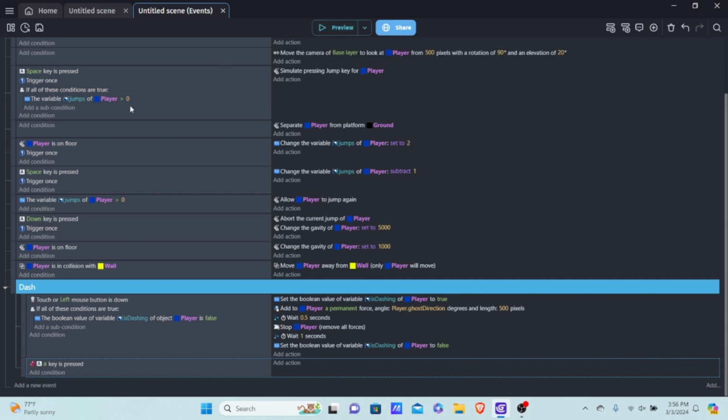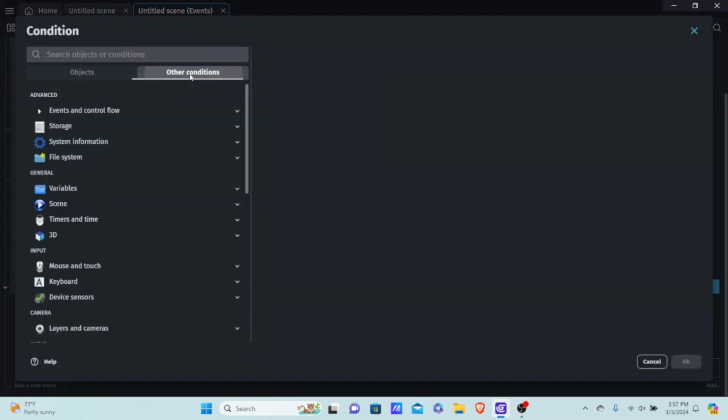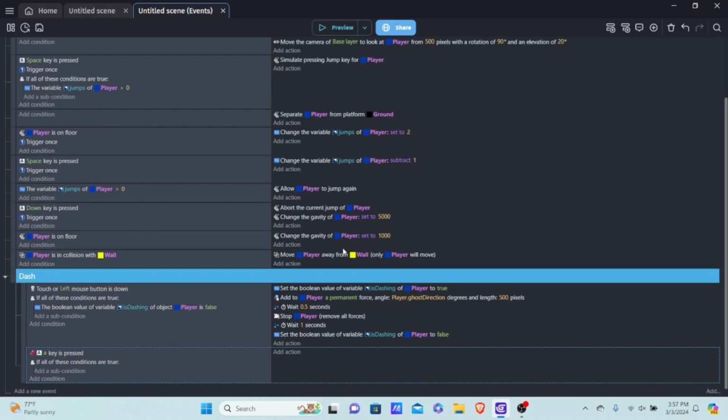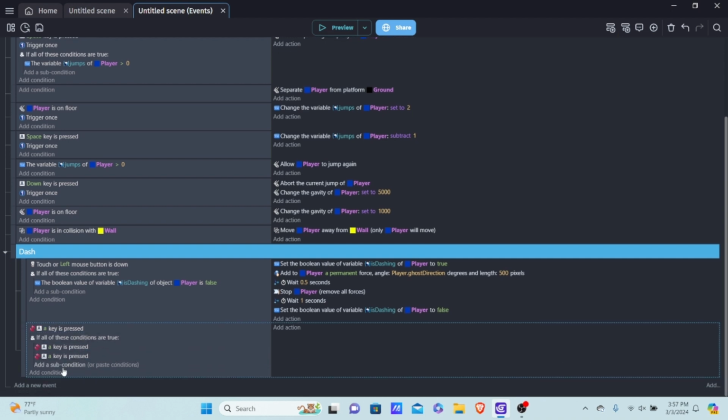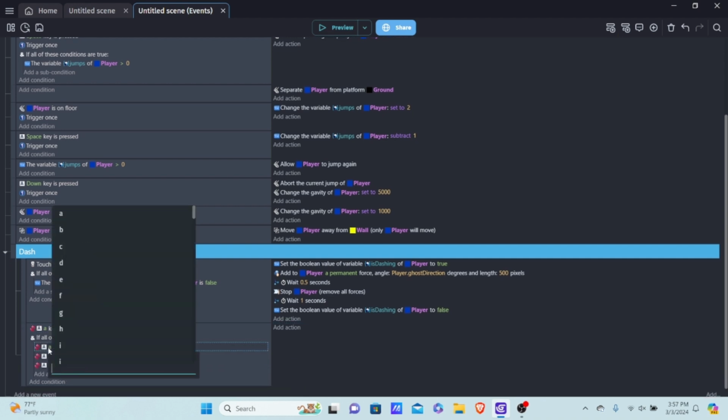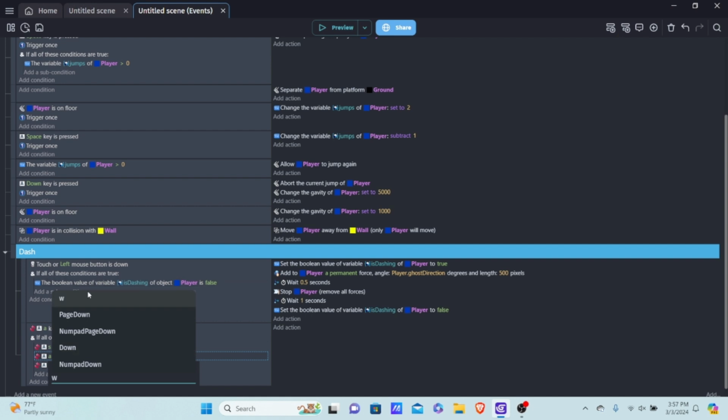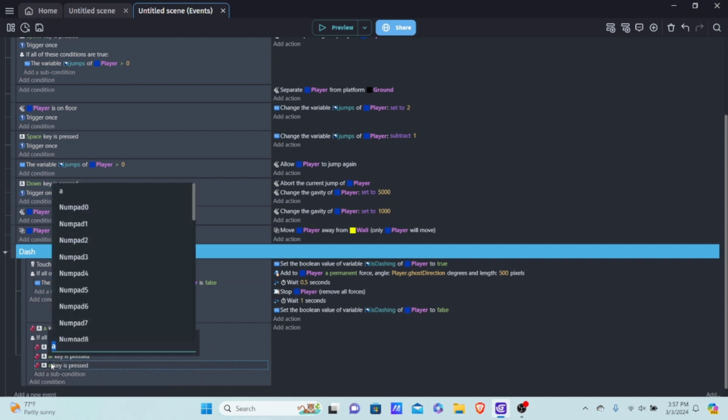So basically, what we're going to do first is check whether or not any of the keys are pressed. So if no keys are being pressed, A is not being pressed, D, S, W, all of those. If those are not being pressed, then we set ghost direction to 0. So even if we dash without holding an arrow key, it will automatically be set to 0 when we stop moving. So I'm going to put and. Once again, this is very tedious, and make sure that you follow along closely so you don't mess up. I'm going to copy. I'm going to paste it 3 times because there's 3 other keys besides A. And I'm going to put if S key is not pressed. And I'm going to put if W key is not pressed. And if D key is not pressed.